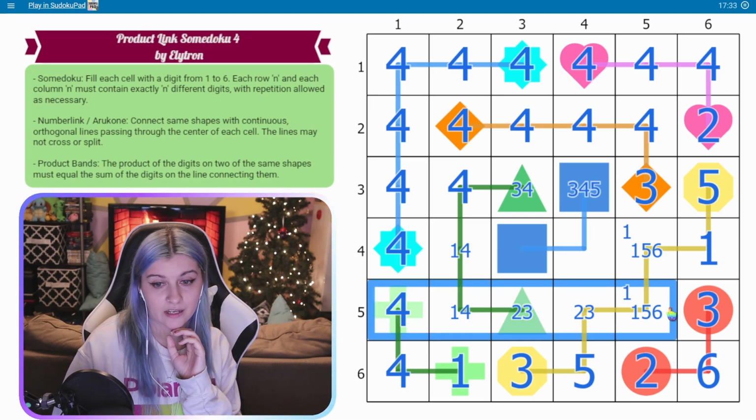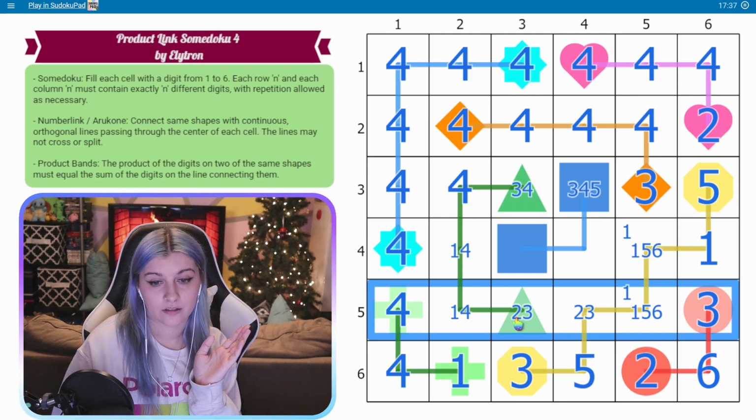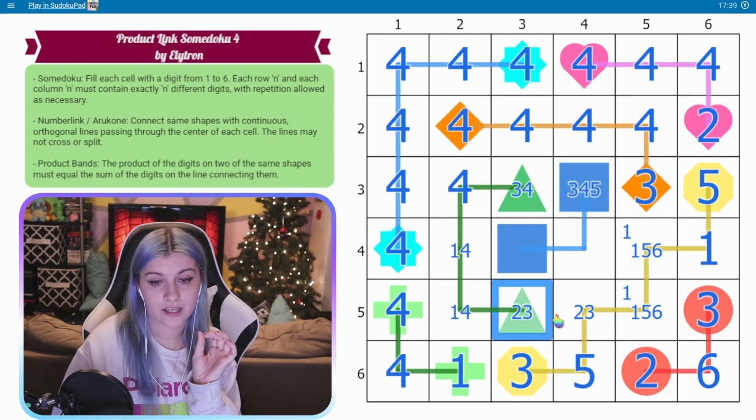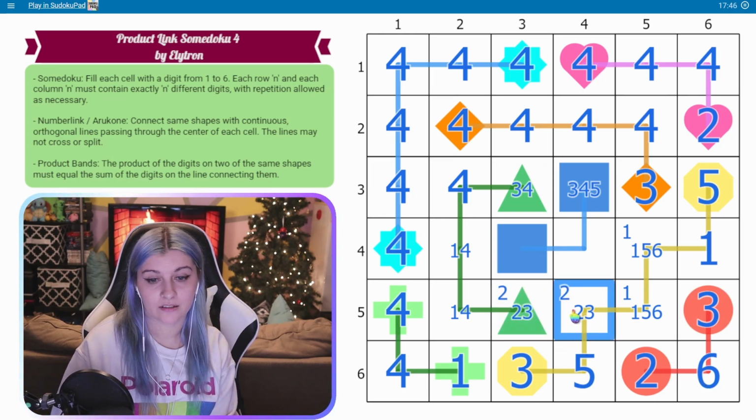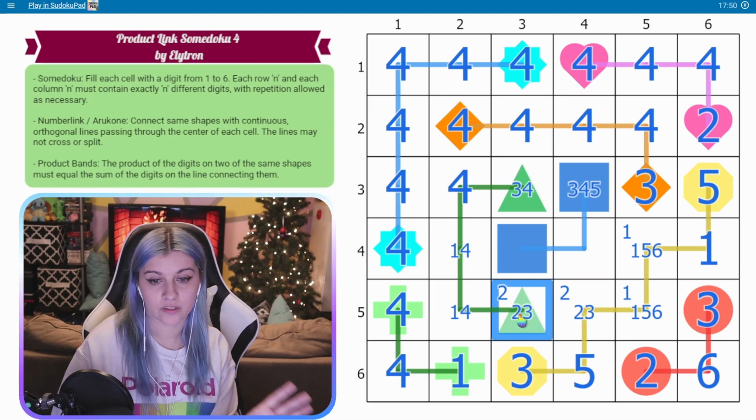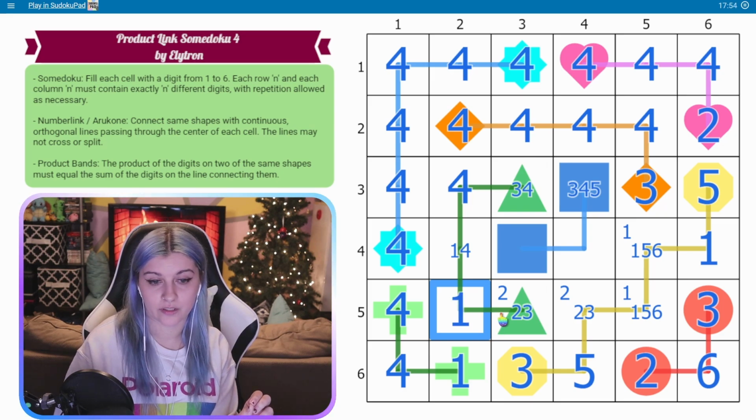Meaning I can only have 1 duplicate here. It's going to be something here. These can't all be 3. So one of these is definitely a 2. Meaning one of these is a duplicate of either the other one. Either it's 2, 2, or it's 2, 3, and it's a duplicate of this. Meaning I can't use another duplicate, so this can't be a 4. It'll have to be a 1.